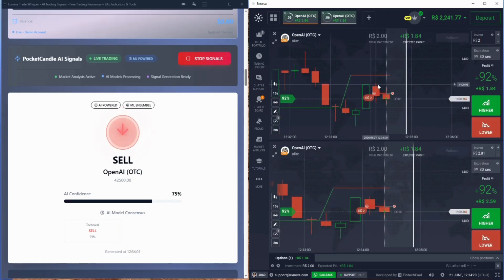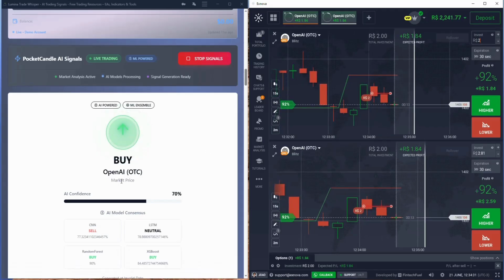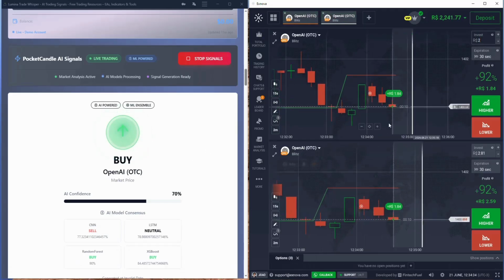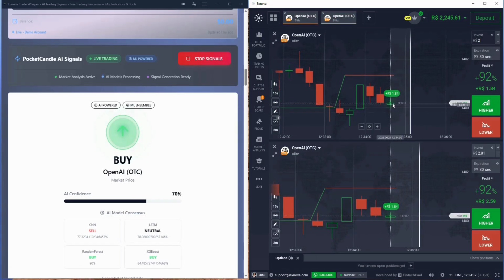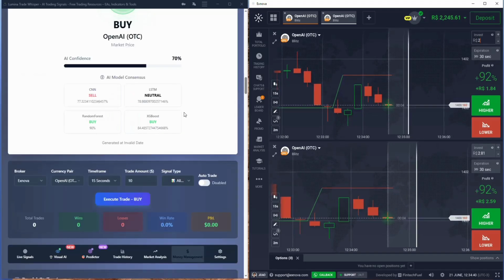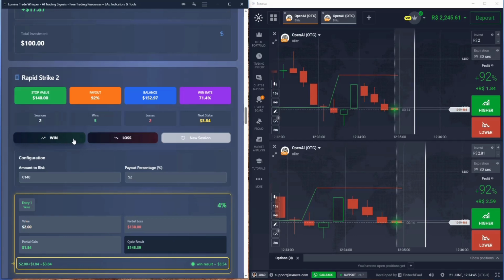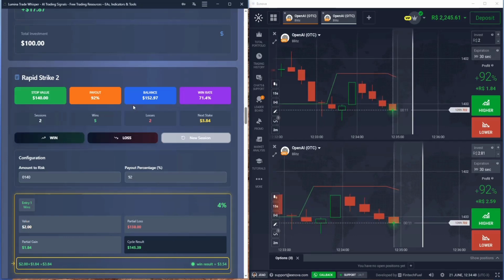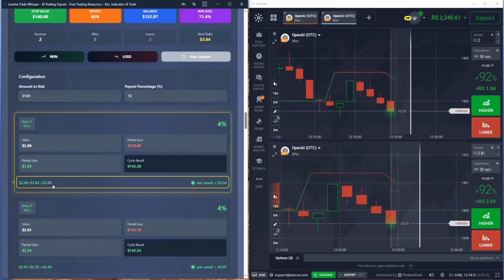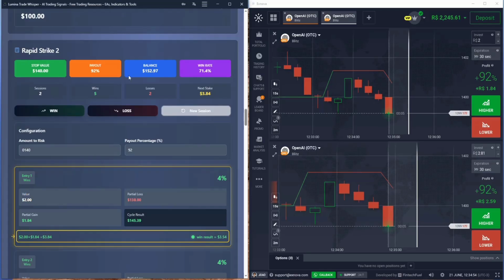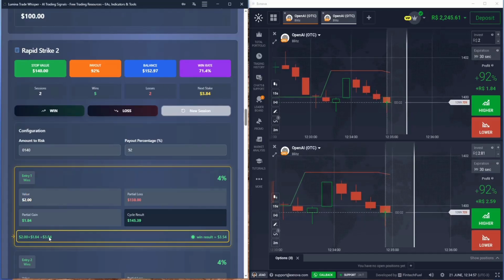If I'm not making a video, and the voice is not working, I will know what I'm doing. Now we have this buy signal, but we have to wait for this to finalize. So we're going to wait for another signal. So we come back down here, and we're going to put win. All right, win rate is 75%, and we still have the next trade. If we win it, it's going to reach our take profit, which is $154 total account balance.